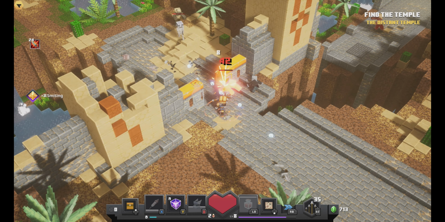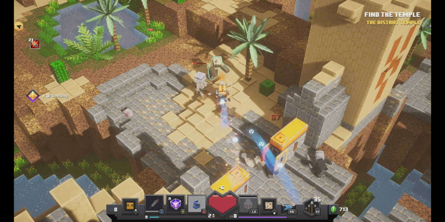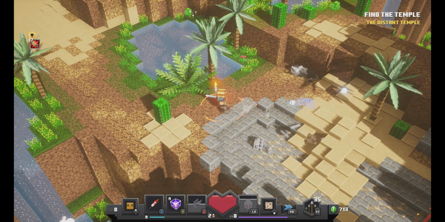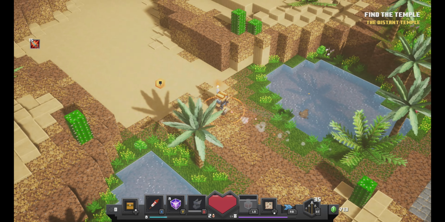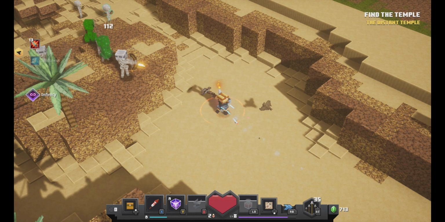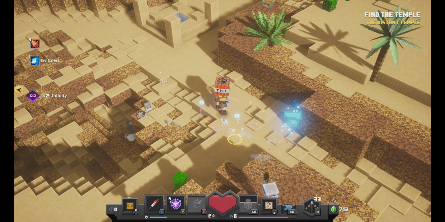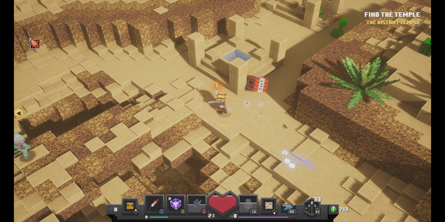Don't kill me. I'm not ready to die. Does this level have a boss like it did at the end of the other one with the redstone golem? I don't remember. The more guys I can kill from afar, the better. The more TNT I can acquire, also the better.